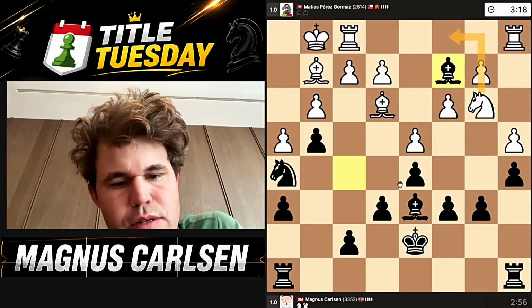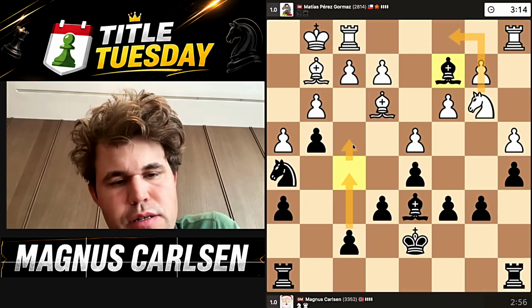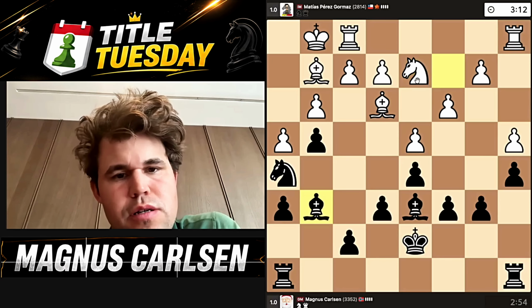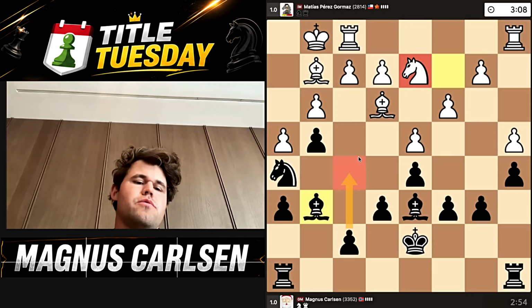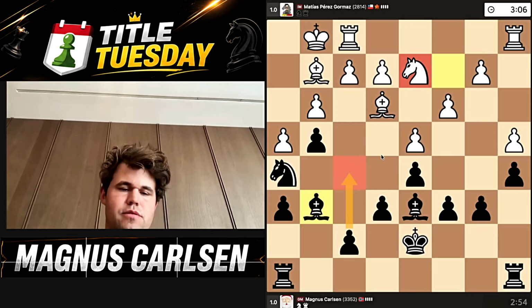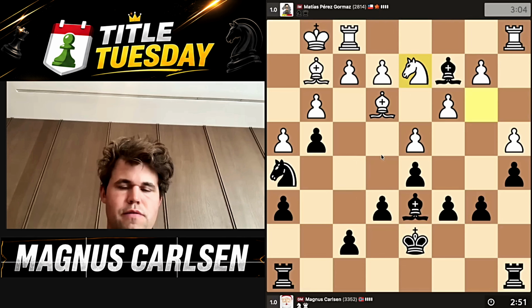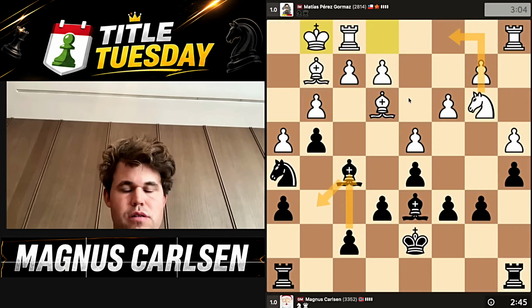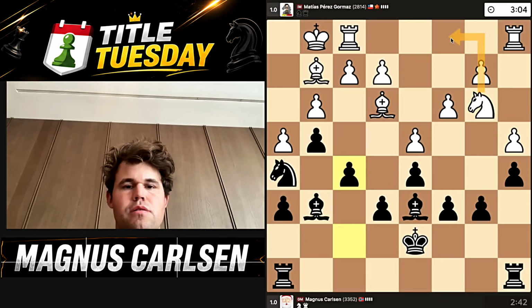The idea is if he goes knight c1, I'll go f5, and then f4 next. And if he goes knight d2, I think the knight is pretty poorly placed here. Now I still want to go f5. But the thing is, if I had gone bishop g6 immediately here, then he goes knight c1, f5, and then knight d3. But now exactly he doesn't have time for that.